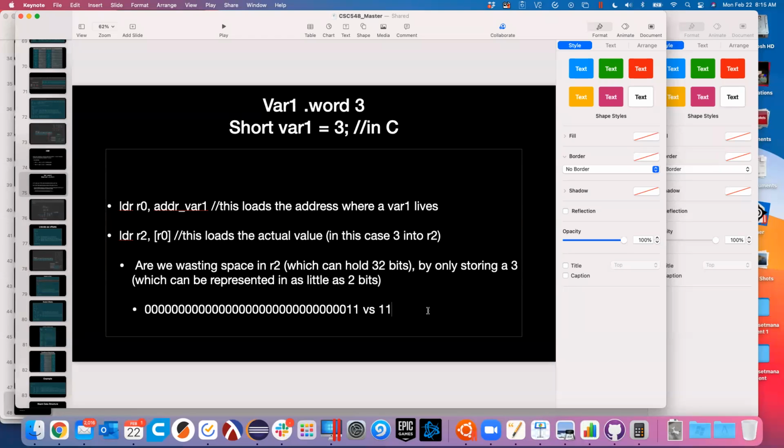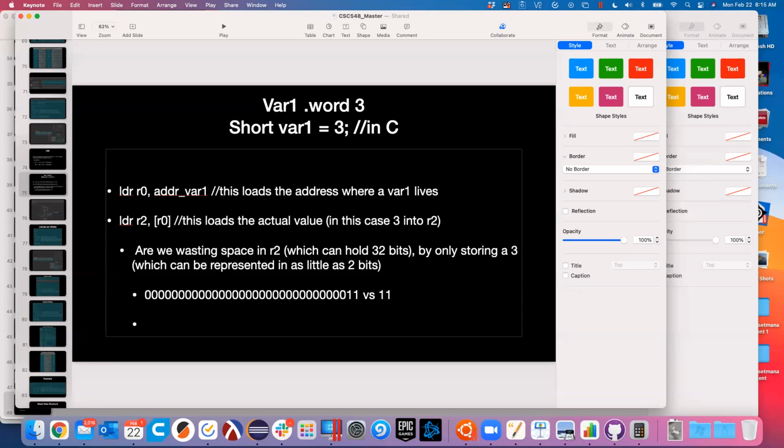And the answer is, in this particular example, we can say yes, we're wasting memory in that we're not using all these bits. We're just padding it with zeros, because this is 1 times the 1's place, 1 times the 2's place, 0 times the 4, 0 times the 8, 0 times the 16s, and so on. All right, so the idea here is that as a human being, we can look at this and say, why wouldn't we store it in the minimum possible footprint?